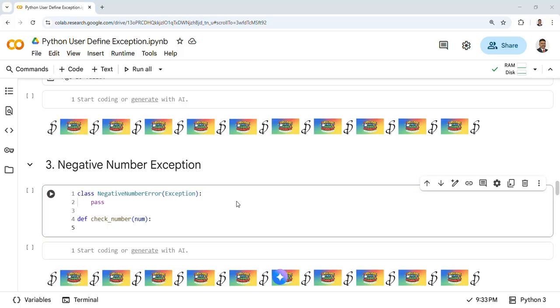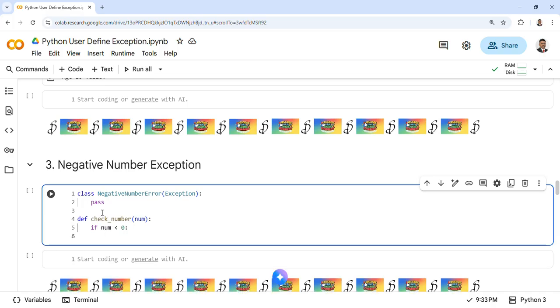Okay, and what is that, if num is less than 0, then what you have to do? You have to raise the exception. You have to give some message right there.